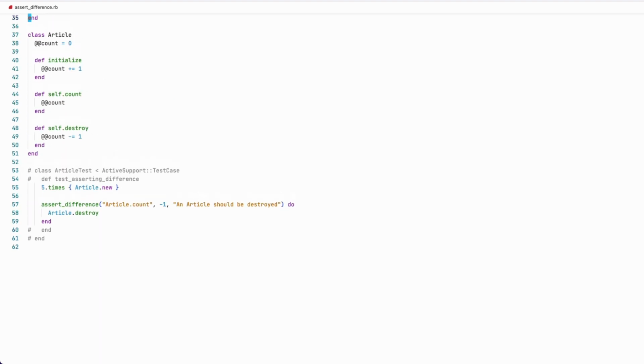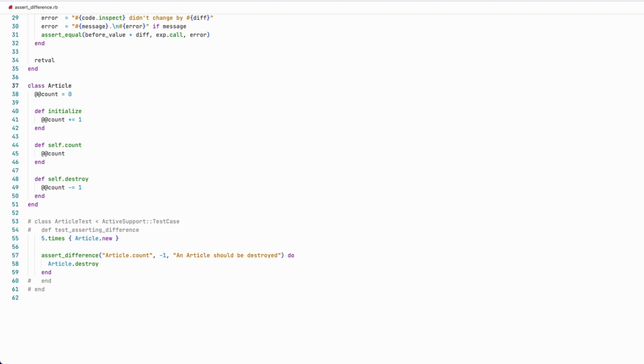The other thing I did is I made a very simple Article class. We just have a class variable for count, starts at 0. When we make new objects of the Article class, we increase the count by 1. We can return the count back with our self.count method, and then when we destroy, we decrement our count by 1.